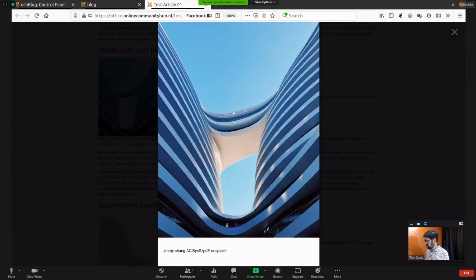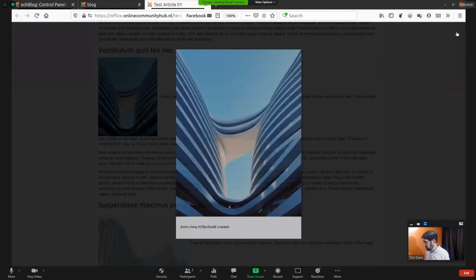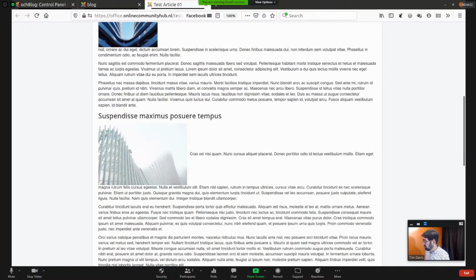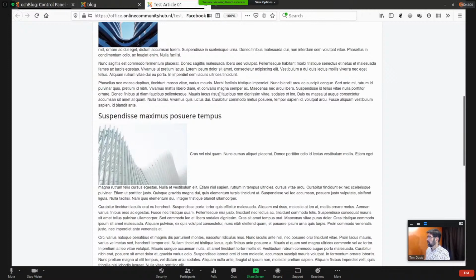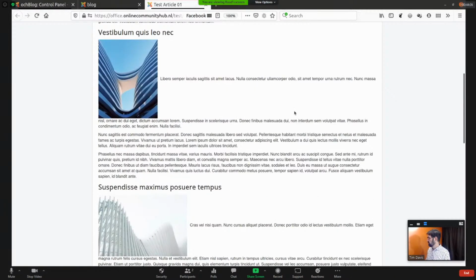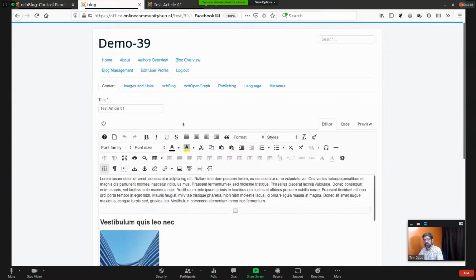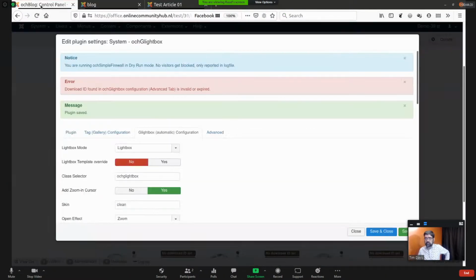As the Lightbox, when I click the second image, it also has a Lightbox. So you now have two Lightboxes on one page, but you can also have multiple images in one Lightbox, and then your page starts to look a little bit more like a gallery. And that's a setting that we can do in the backend.